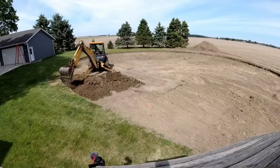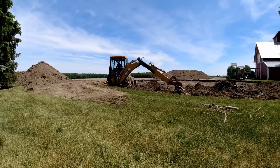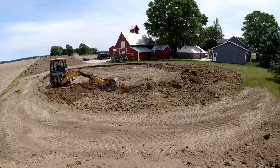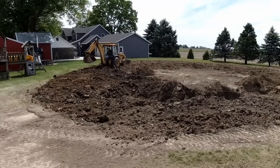I'm just going to scratch this up and get down to some wet dirt — there's some moisture underneath there. You've got to have a little bit of moisture in order for things to pack together. I don't want to put it right on top of super dry dirt, so I'm just scratching it up, fluffing it, and I'll just keep fluffing as I go around.